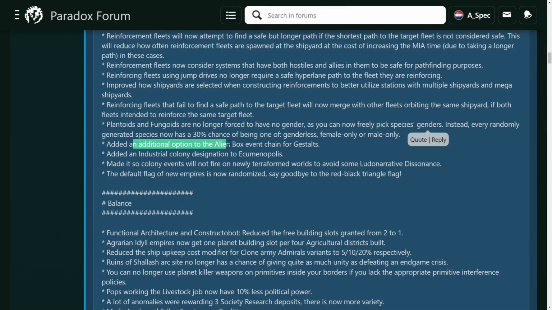Added the option to the alien box, which we just skipped, unfortunately. But yeah, the alien box gives gestalts an additional bonus. So if you are a hive mind, the alien box will give you an additional option. I tried to figure it out, and I couldn't actually find the details in the code, which is unfortunate.